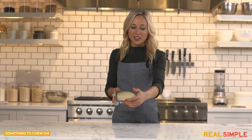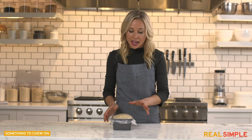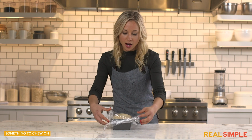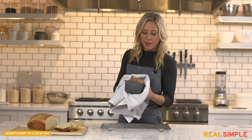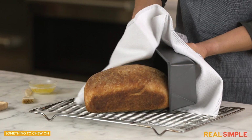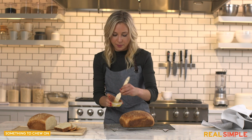All right, so we just let this proof for 2 hours, which means the yeast has had time to do its thing, and as you can see, this dough has risen really beautifully. So we're going to take the plastic off and put it in the oven at 375 for about 45 minutes. Okay, so we have our beautifully golden brown loaf of bread. We just need to invert it here, and we're going to paint it with some butter on top.